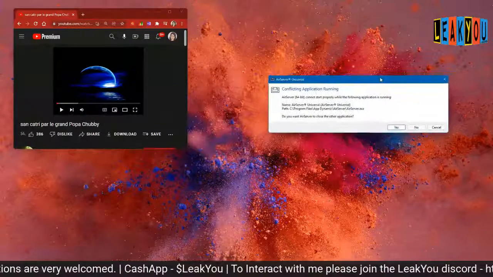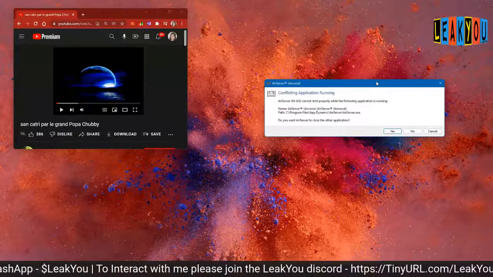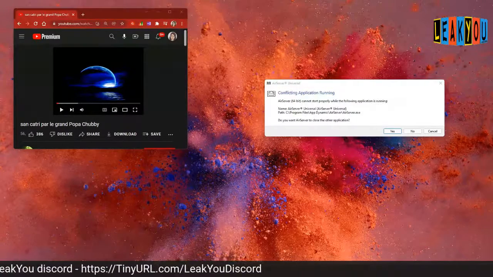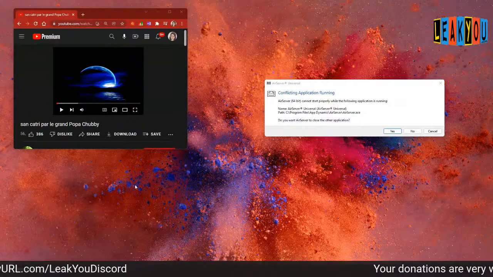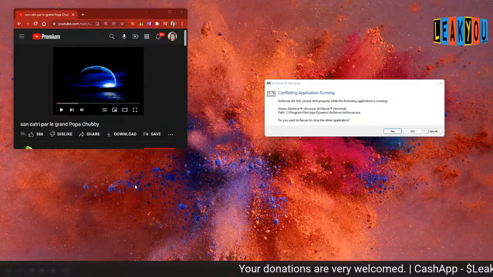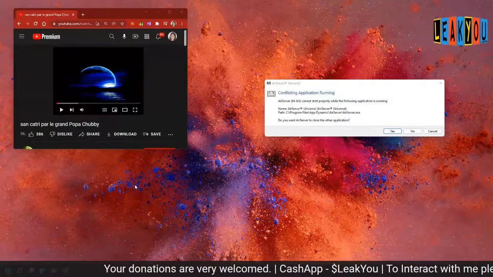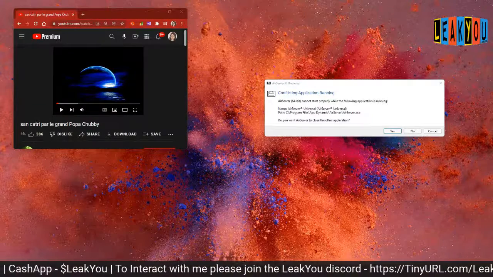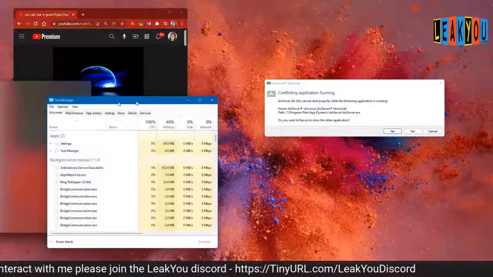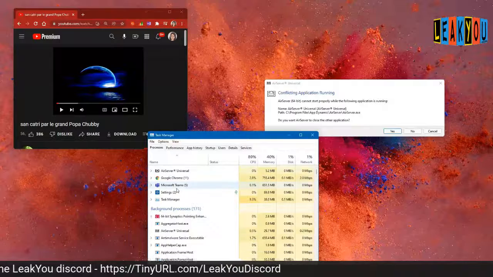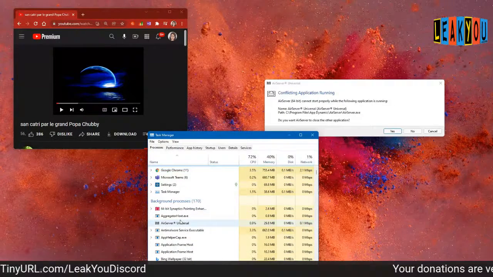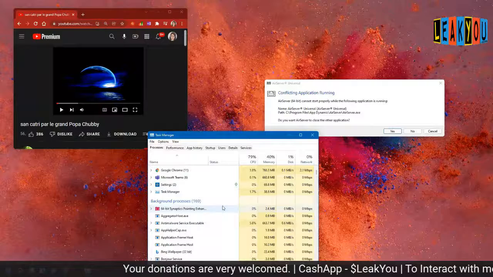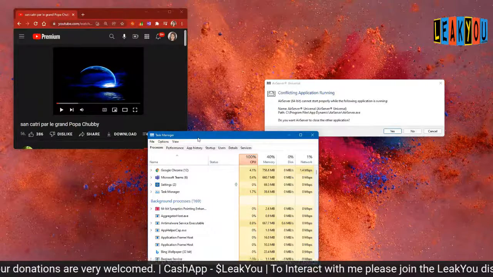What is conflicting? AirServer 64-bit cannot start properly. Oh, hold on a second. Let me open up my Task Manager. There must be a process running. Hold on. Okay, AirServer. Hold on. There it is right there. Okay, we're going to end that. So basically what's going on, it looks like to me, is it had two processes, two PIDs running.